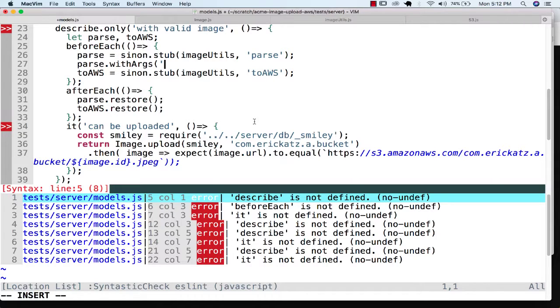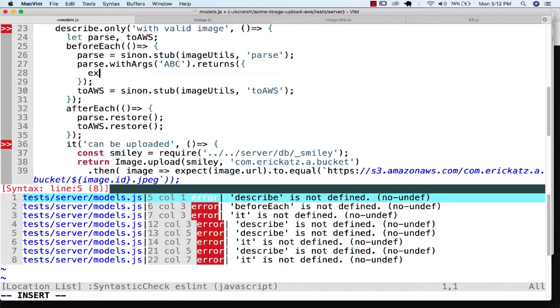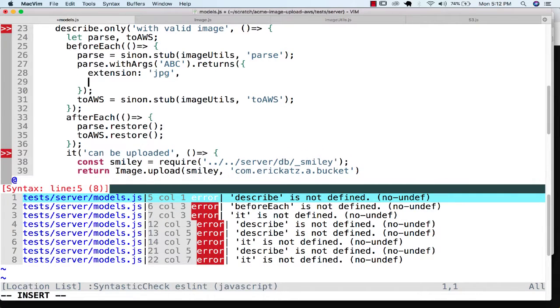We're going to say, hey, parse, if you're called with the args ABC, we're going to tell you to return an object. We actually have this within a promise chain, but we're going to say your extension, we can make this up to whatever we want, and your buffer, we're basically going to transform this ABC into a buffer that we're calling DEF.